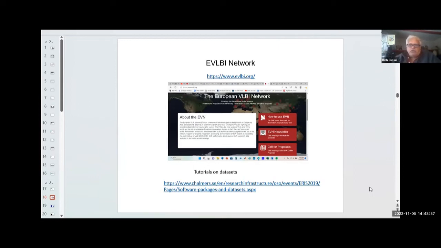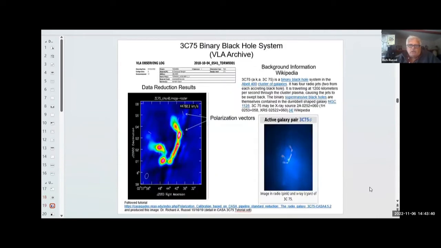I'm just going to walk through these quickly, because I do have this. This is something I did a couple of years ago. My presentation on this is on the YouTube channel. I'm just going to go through a couple of these, to see the sort of outputs you get. These are CASA outputs. There's a VLA observing log that comes with the data set. It tells you who the PI, the principal investigator, was, when it was observed, and all the data for that. This is one of the outputs in the tutorial.